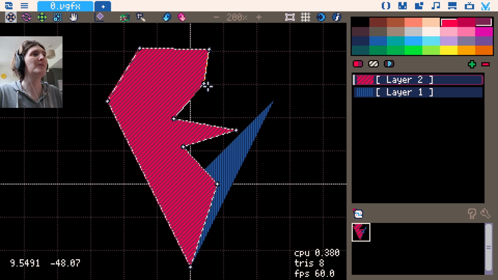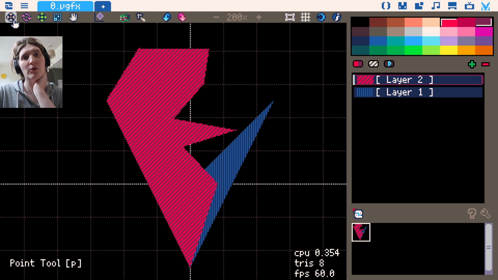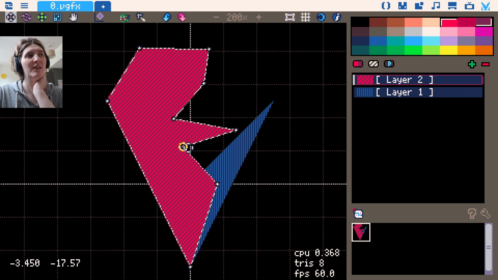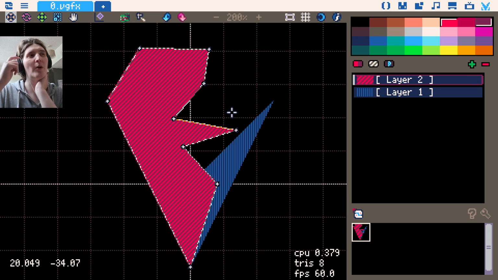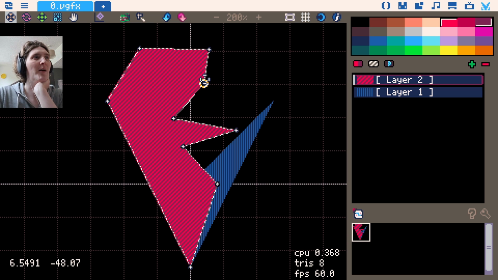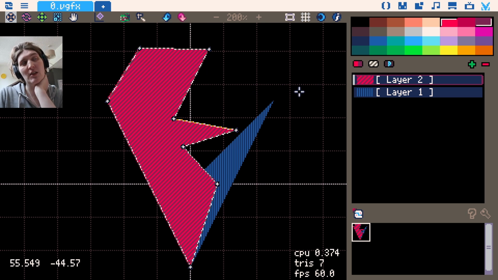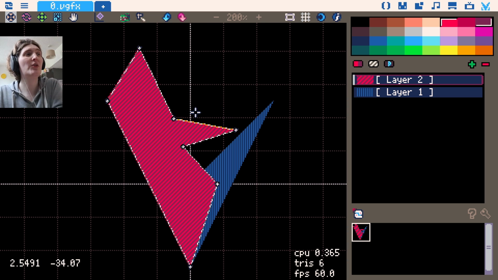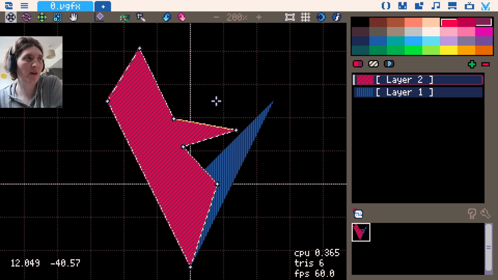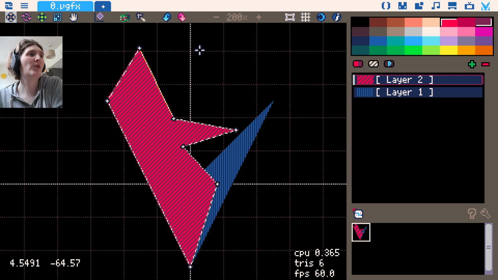You can see I've got the point tool selected. This is the tool you'll probably be using the most, and it's for moving points around and adding points. Right click just deletes points as well. You can see which edge will be subdivided: the one closest to the mouse has a slight yellow highlight. So if I click out here, I know that it's going to make a point out of that line there.